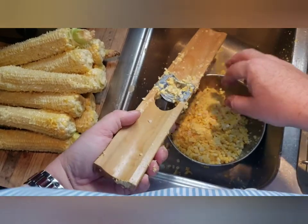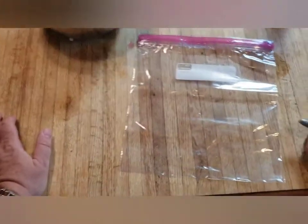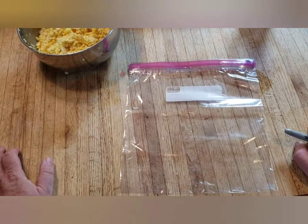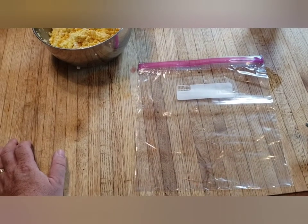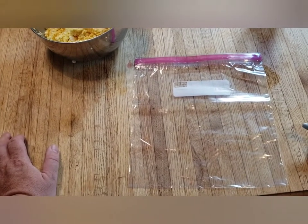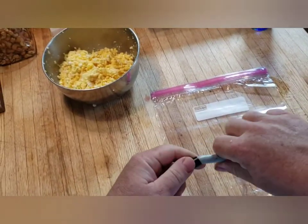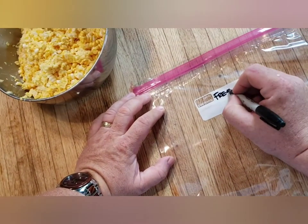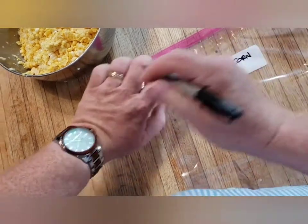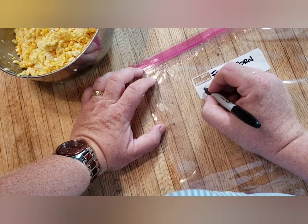When you're going to put it up to freeze, I'll use about six ears per gallon bag — that works out pretty well, you can put more in for sure. One thing you want to do is label the bag before you put the corn in — it's just easier because the bag is flat. Write 'fresh corn' and the date so you know when you did it, because you might find a bag in the back and wonder how old it is.